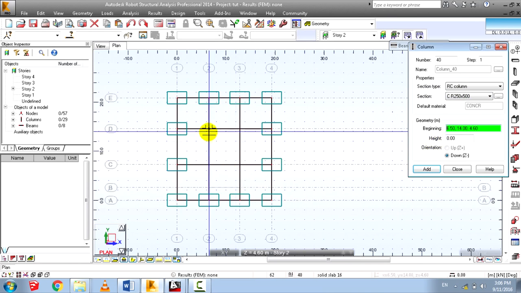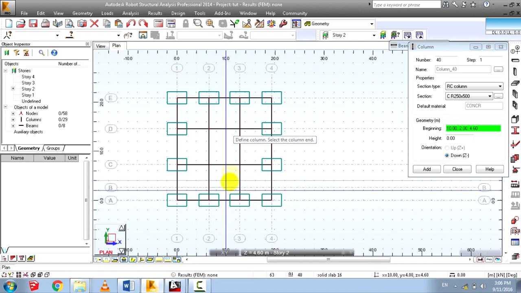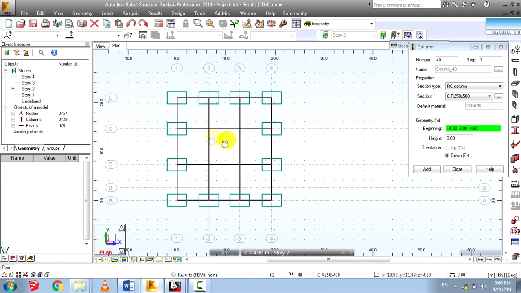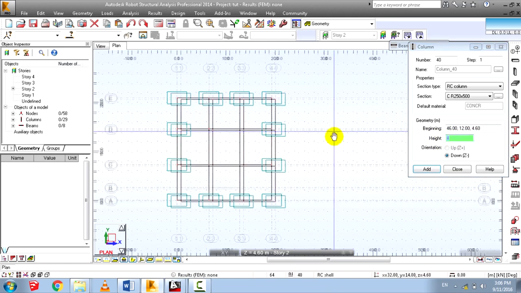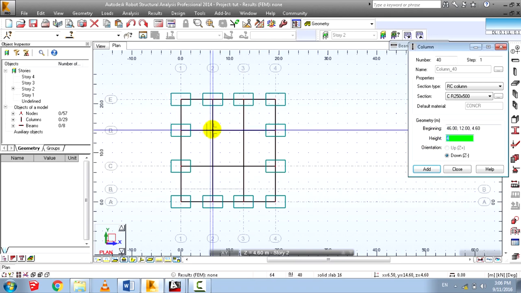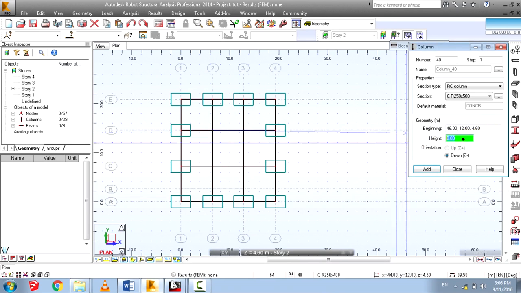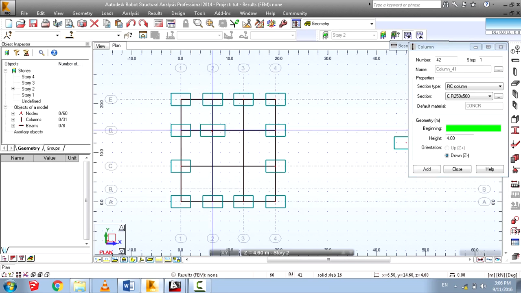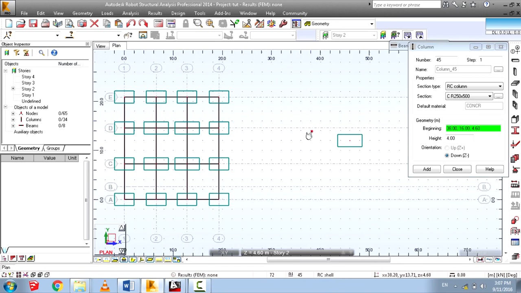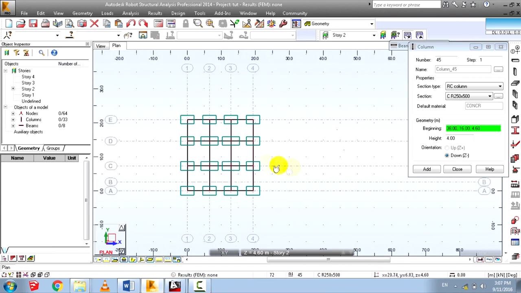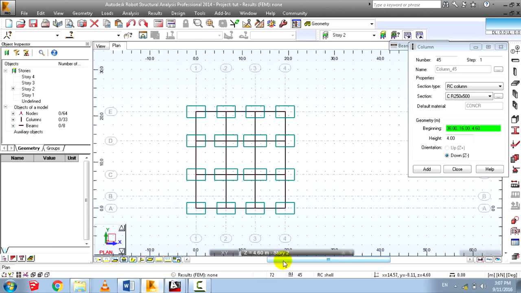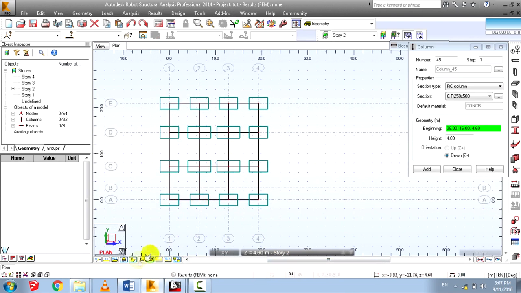Just have to make sure one thing here. Now that's good. We can just go and design this.